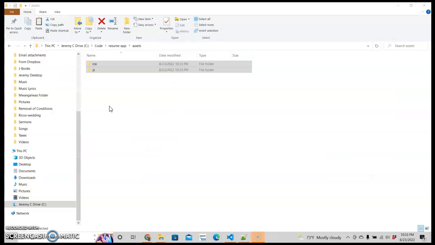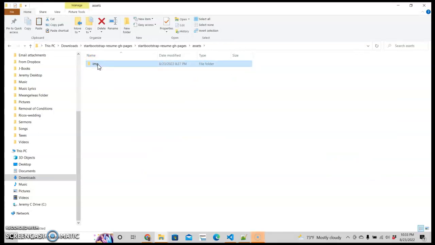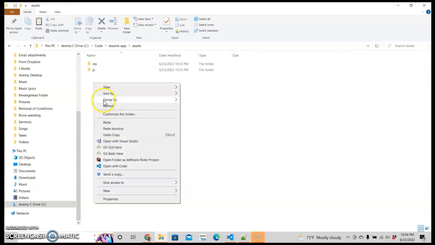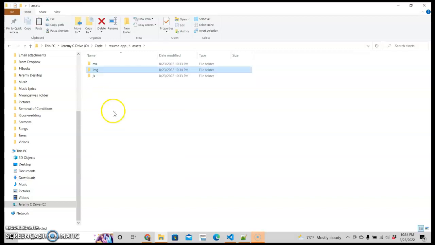But I'm also going to combine the images folder there as well, right? This is just the way that the HTML pages are designed, but we're going to do things differently. We don't need to copy this exactly. We just need to know where these files are, because these files are necessary for our one-page app to operate. So I'm just going to put this here. Alright, so this is about the assets folder.